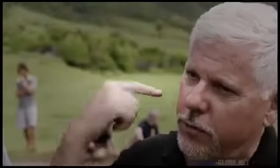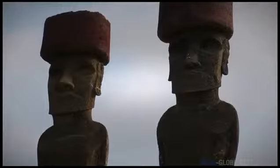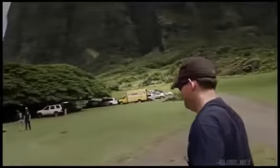Perhaps the finishing is done last because that area takes a little abuse with the ropes tied up high for that leverage, and so you finish them, add the eye sockets when the statues reach their final place on the platforms. It's an intriguing speculation, but it's a little late in the day for new theories.